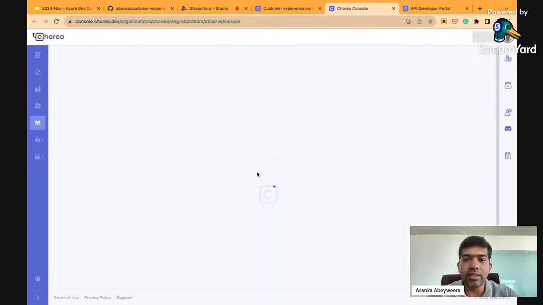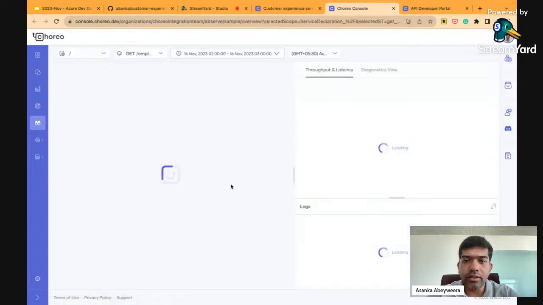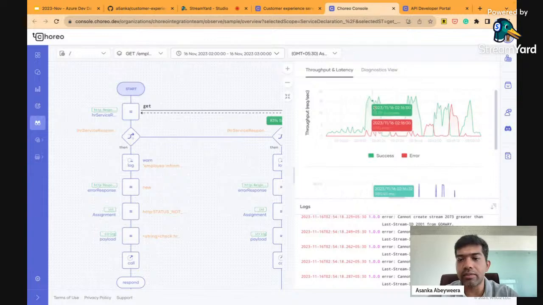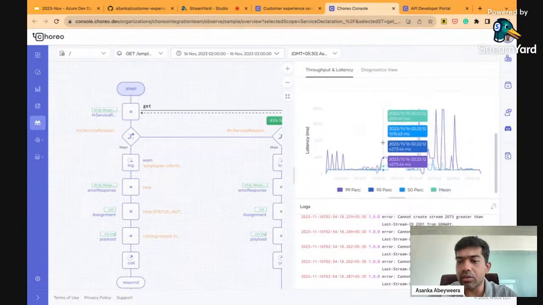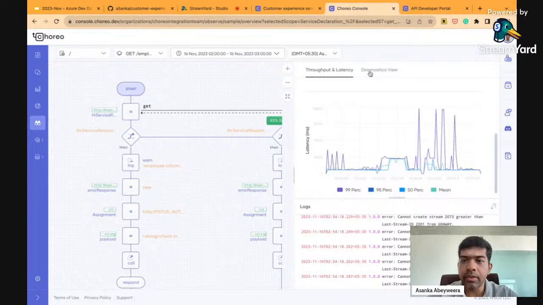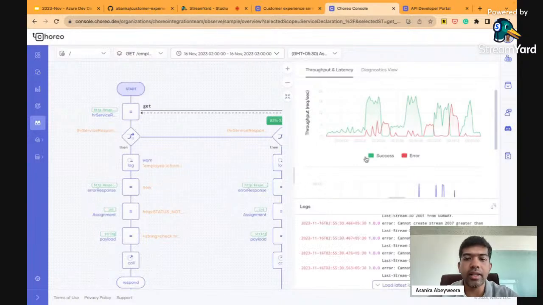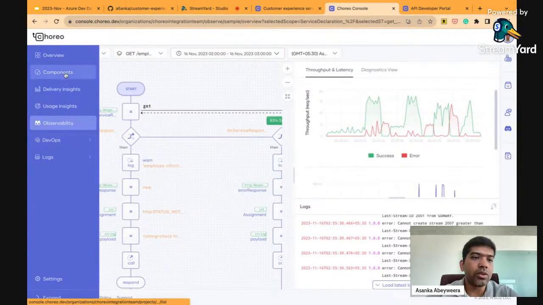So I click on this one. This is a pre-configured and running service. This is how you would see a program that has been running for a long time. You can see how the error counts have varied, how the success rates have varied, how the latencies have varied, and the log stream here, and the diagnostic view, showing how things have collectively changed in the system. This is very useful when you are debugging something. Right? So all looks good.